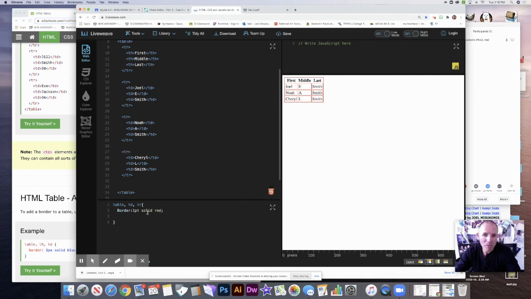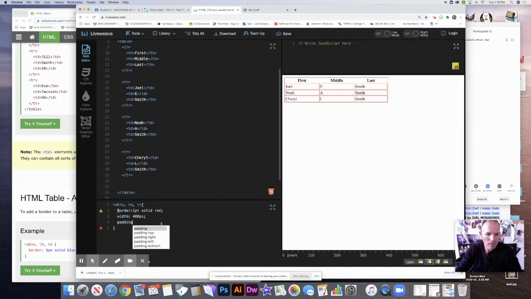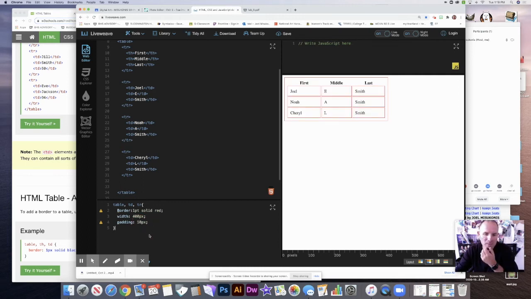I could do other things with this too. If I wanted to make it a certain size, I could go width. I could say 400 pixels, and I could make it a little bit wider. Okay. If I wanted to change the padding, and I could say 1 point, or I could put 1 pixel. Okay, and I could change the padding a little bit, or maybe I could put 10, and that would be a lot different. So you see how it changes this a bit in my CSS.